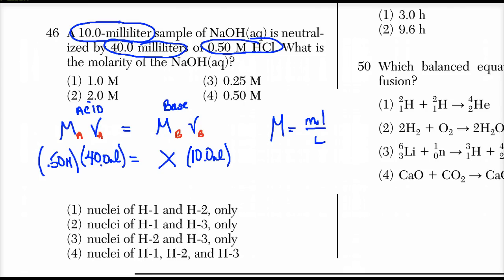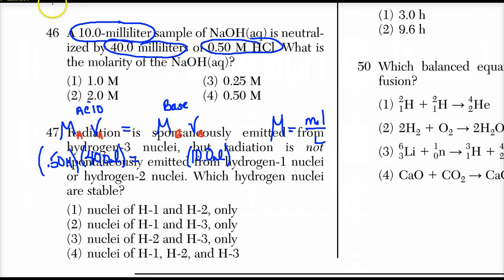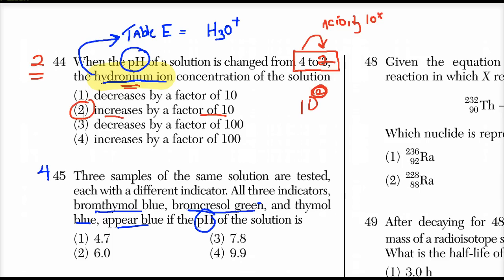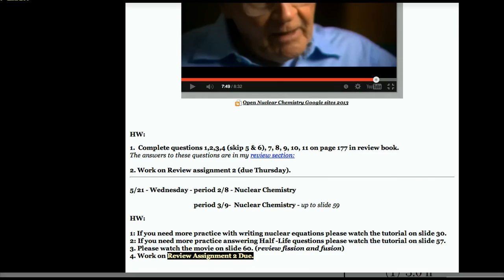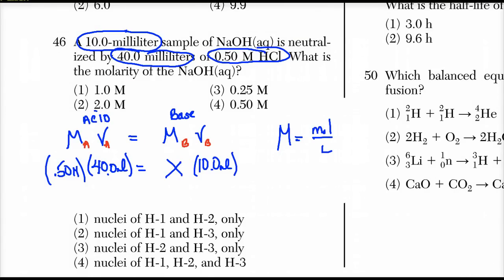Now, some people like to write x. I like to write m of b there. So that tells me what I'm solving for. So m of b. In any case, the idea here is that I have 1, 2, 3, what? Of the variables, I solve for the fourth. If you're dealing with this formula, they have to give you at least what? 2 variables to solve for the third.